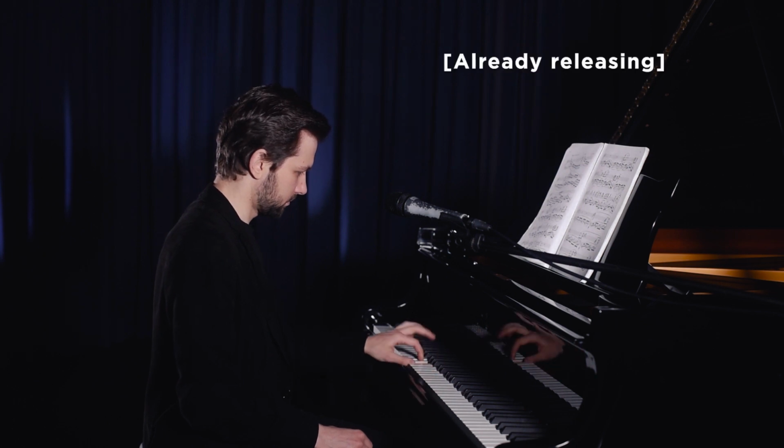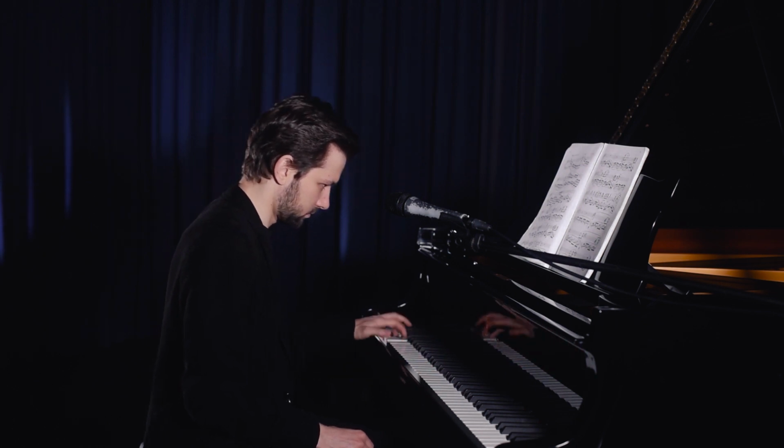So the very first and very basic thing, but I am nevertheless going to say it: there are many passages in this piece, and the most important thing is not to play them loud. Instead, we release the hand in the middle section of each passage completely, with a crescendo at the end of the passage if necessary. Playing all the way loud doesn't bring any dramatic effect here.